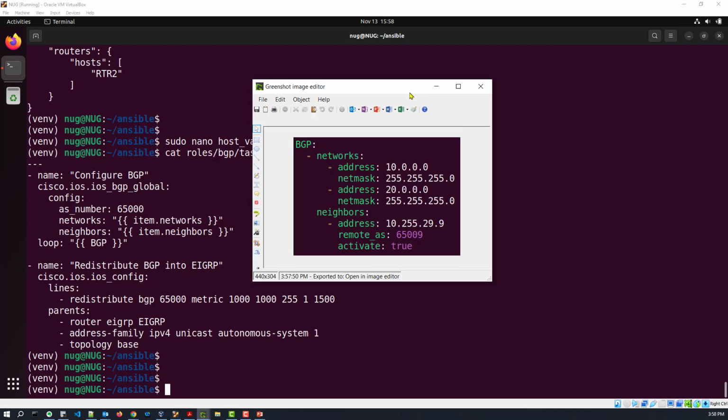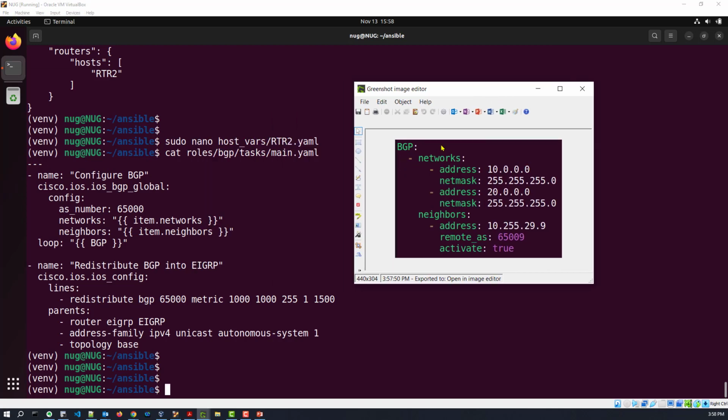Now we can look at these and how it works. So what we have on the right is our host variable representing the router. Notice we have a loop here. We're looping through BGP, and there we have a config where AS number is 65,000. That we're hard coding right here in the task. But then we give it item.networks, which is this whole thing right here.